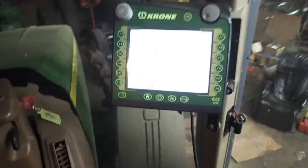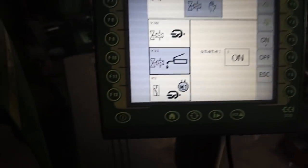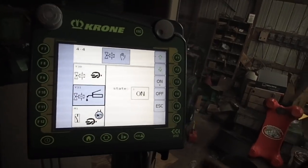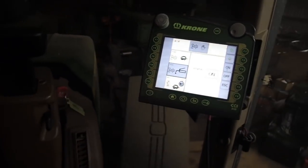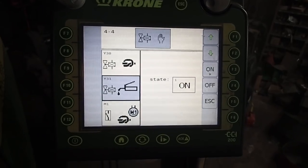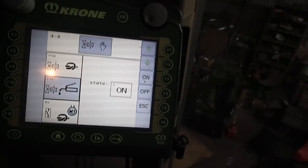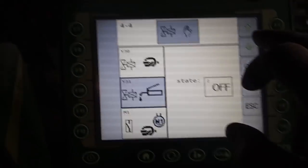I'm getting in the tractor here, 8530, and I'm going to show you some of the controls with the baler. Right now, I've turned the key backwards so that it just runs the radio. You can't start the tractor, and it doesn't turn on the ECU or the HCU or any of that other stuff that could overheat. Same in your car. You won't burn up coils if you turn it to the accessory position. So, with this, you can just simply turn your grease gun on or off.